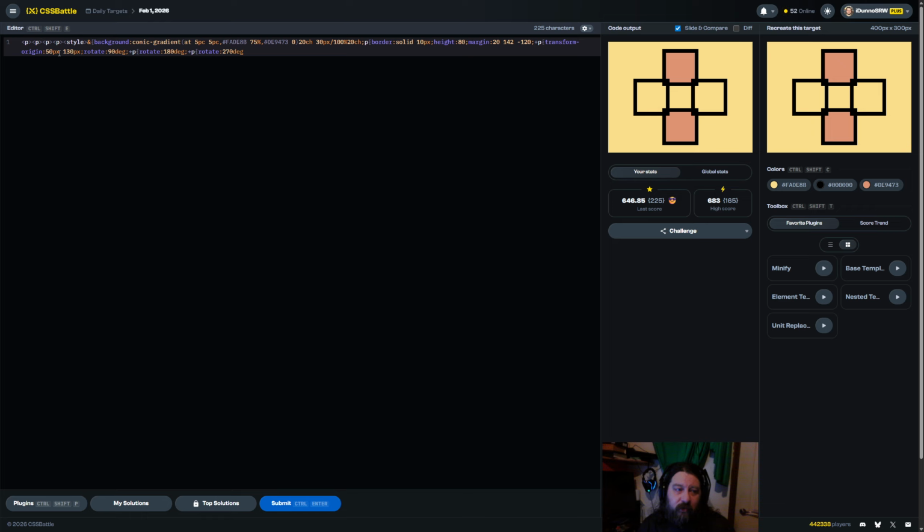Yeah, 50 pixels would be halfway across the box. 130 would be, that's 20 to 150. Yeah, so 130. So it's literally moving it down. Yeah.